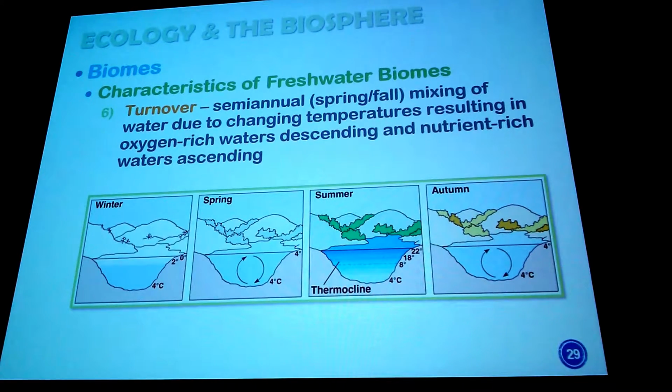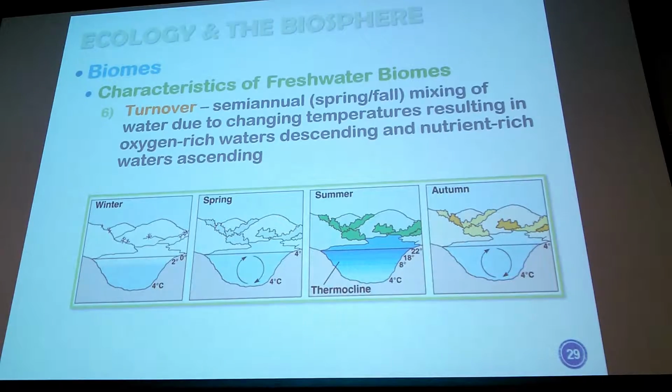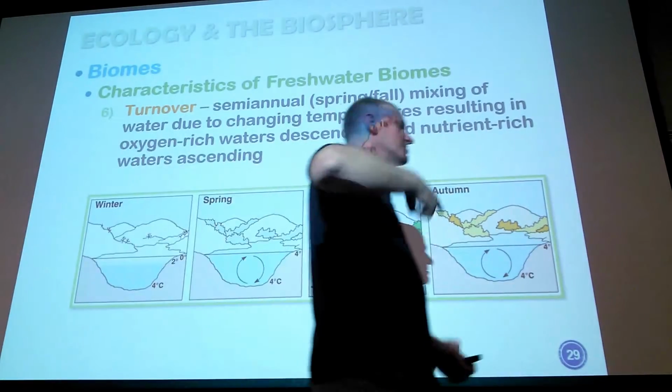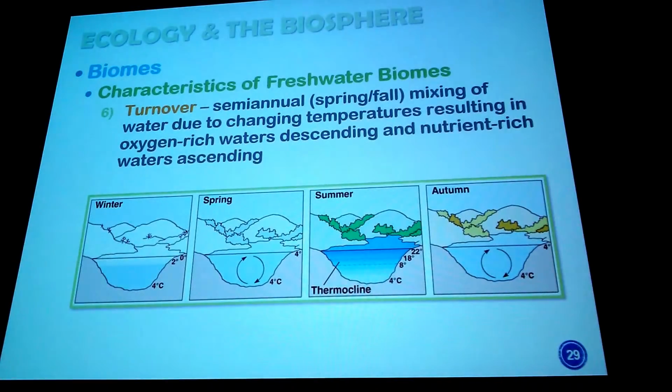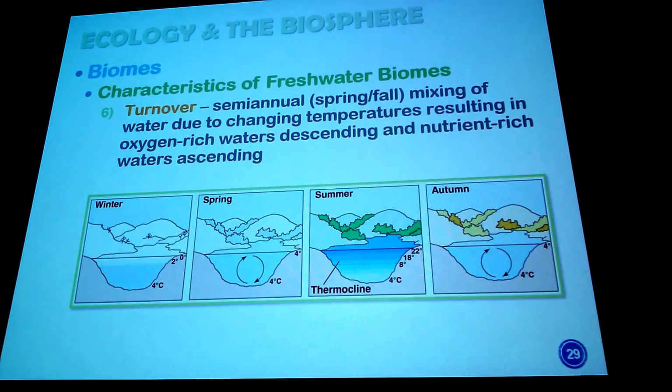And you see it in the bottom as well. Summer it stays relatively stable, winter it stays relatively stable. It's just too warm or too cold to do anything. But as the temperatures start to shift from the cold to the warm, and then again from the warm to the cold, the water starts turning. The heavier water as it cools descends, the water that gets warm at the bottom ascends, and it causes the oxygen to go down and the nutrients to come up. That's turnover.